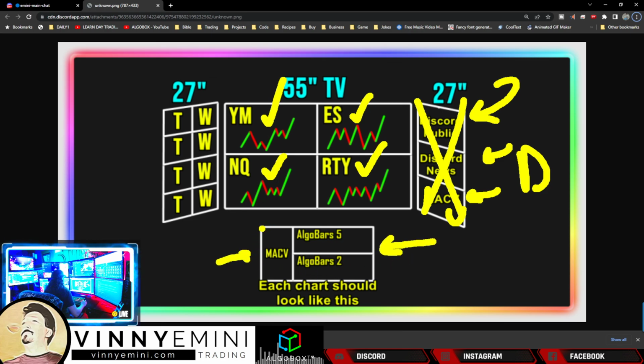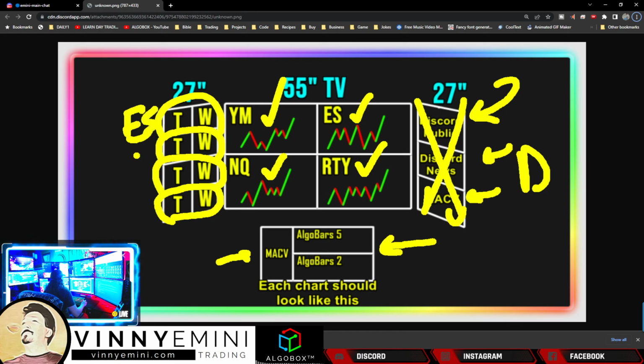So each one of these, imagine this kind of coming out of the NQ space, right? This is this whole layout right here. Make sense? So these 3 charts are going to go on the bottom left. So tide and wave. So down here is going to be NQ. Right here is going to be RTY. Right here is YM. And right here is the ES. Okay, you guys got all that? A little bit tricky, but just go download it and you'll check that out.